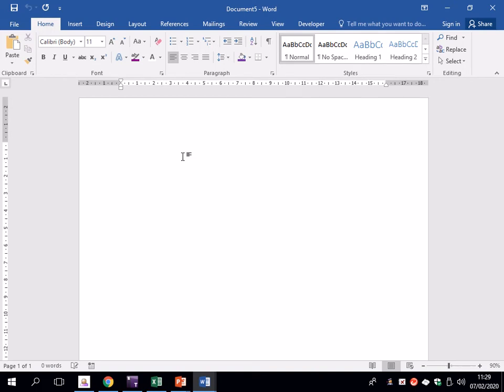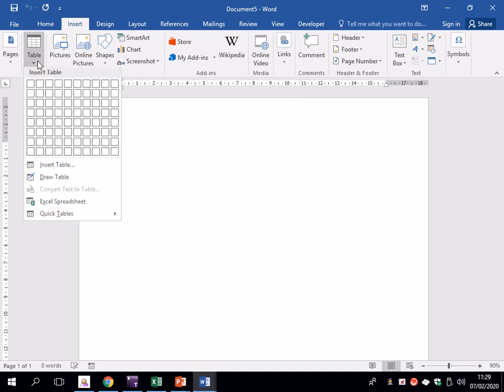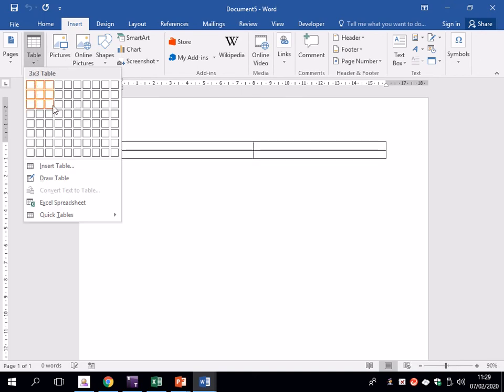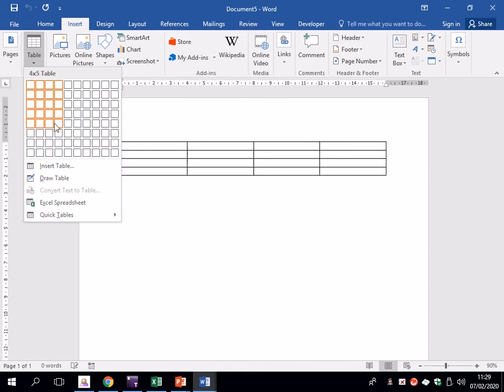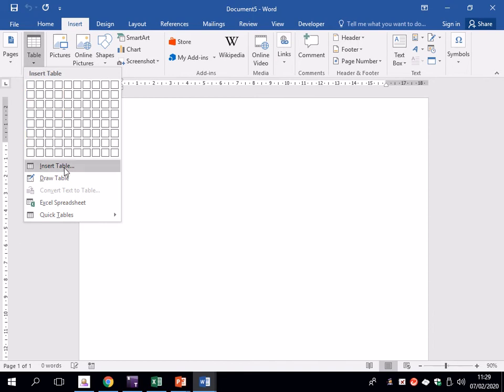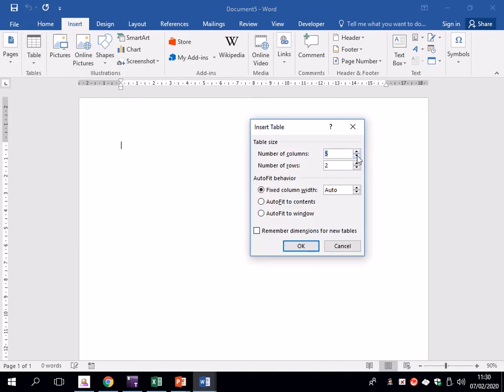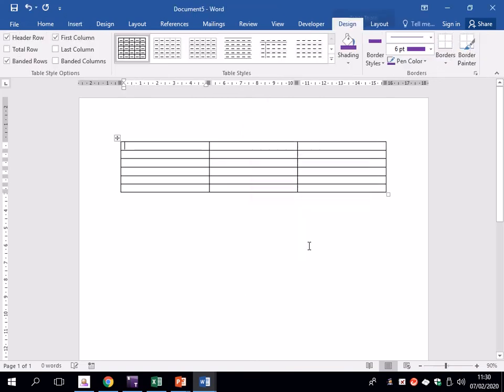Now, tables are used often for tasks such as itineraries and creating a form. So, the quickest way to do it is to go to Insert Table. Now you've got two ways you can do it. You can either do it with the grid that allows you to draw out as you see it, or perhaps you might need a table that's got slightly bigger rows. So for example, we could go Insert Table and then you can specify the number of columns and number of rows as well. So that will come up just as a kind of blank grid, very simplistic.